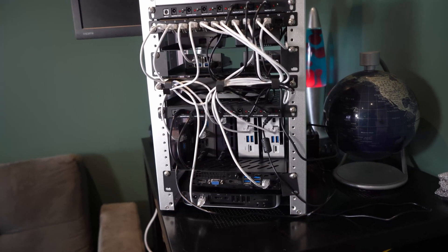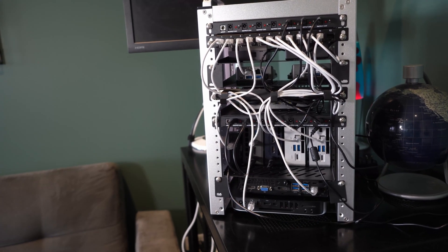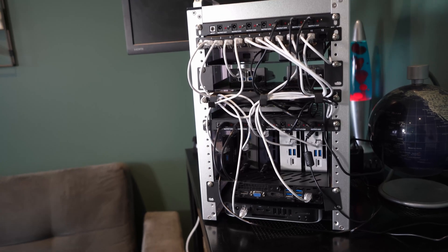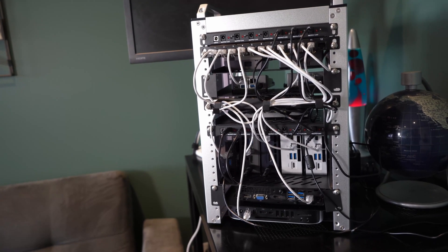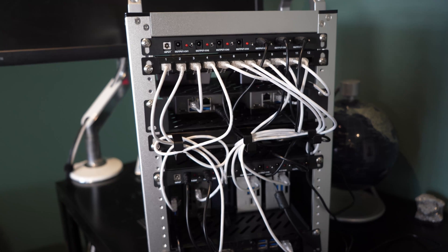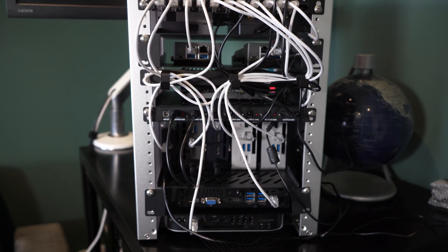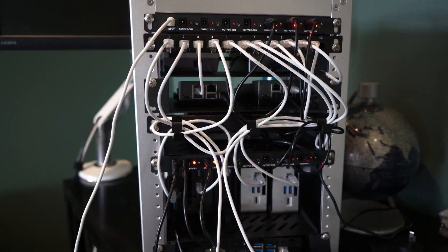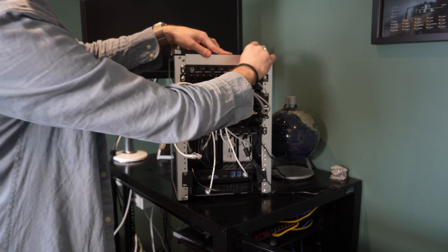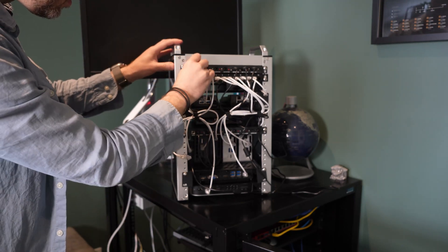The back does not look anything like the front — it's completely different. This is where you want to get really creative with your cable management. I managed to get all of the same thinner Ethernet cables, with powers split across two different power units. The reason is that the power adapter input needs to be powerful enough to support all seven channels — in my case it wasn't, hence two units with the power spread across them. The beautiful thing about this is I can easily just pick up the entire unit with everything in it and transport it absolutely anywhere. The back is very easily accessible, so I can plug in my screens, keyboards, and access all of my USB ports — very easy to use and very easy to transport.